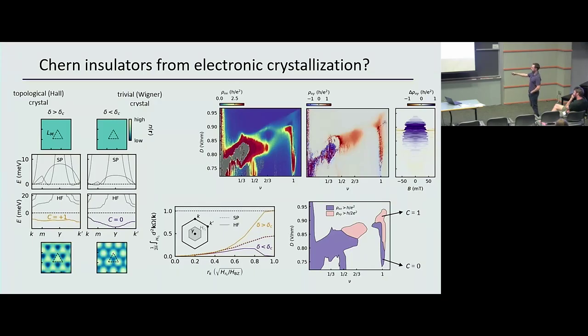And so we can find a situation where across a critical displacement field, at the single particle level, the integrated Berry curvature for these two different interlayer potentials is both around 0.5, but below the critical displacement field, interactions expel the Berry curvature that was in these single particle bands to form a Chern zero state. And above this critical interlayer potential, they need to pull in some additional Berry curvature from the unfilled states to get up to an integer value of 1 for the Chern number of this band. So again, once we open a gap here, the Chern number of this band, the integrated Berry curvature, has to be an integer. So somehow this has to decide whether it wants to go up or down. And so this is at least a plausible explanation for the origin of this phase transition from the Chern 0 to the Chern 1 state with displacement field.